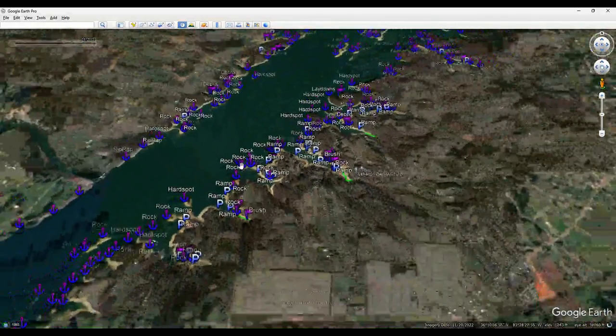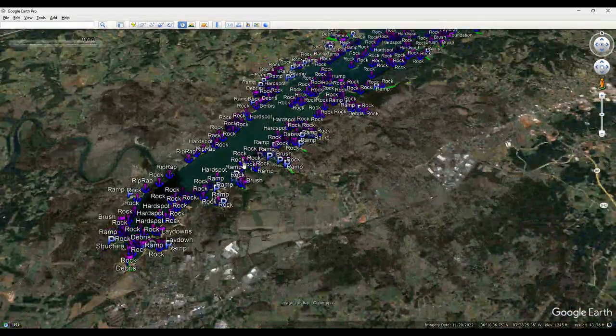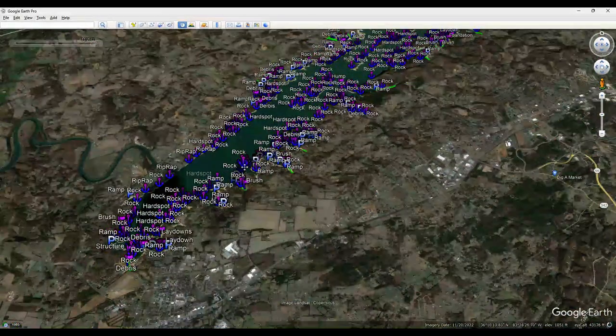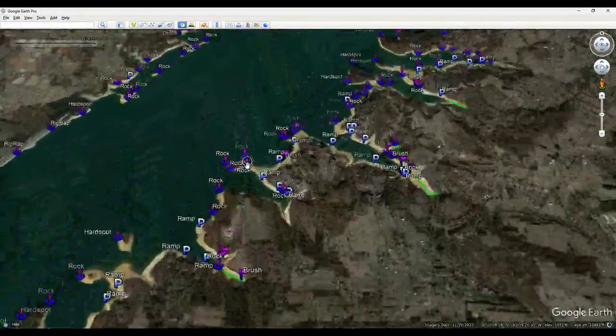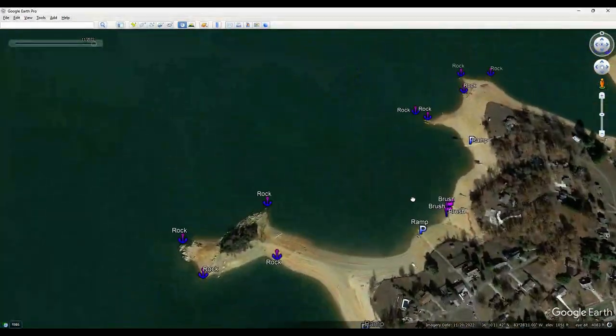All right, so let's pull this back. I'm going to show you guys where I'm at. I'm right here on this island. I don't want to lose my spot, but you can see where I'm at now. So I'm right there where my little hand is, right in here. I'm going to zoom back in. Let's keep going, see what else we can find.